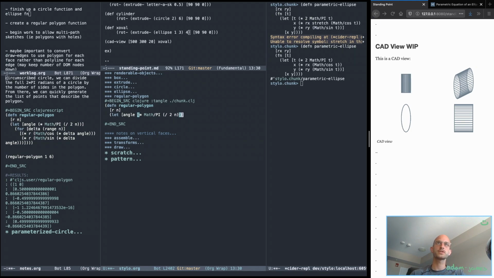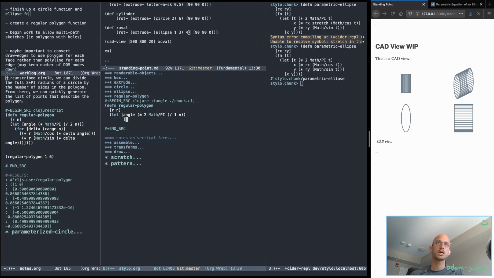This is equivalent to 2 times pi times 1 over n, which I'll leave that way because it's a little clearer to read.